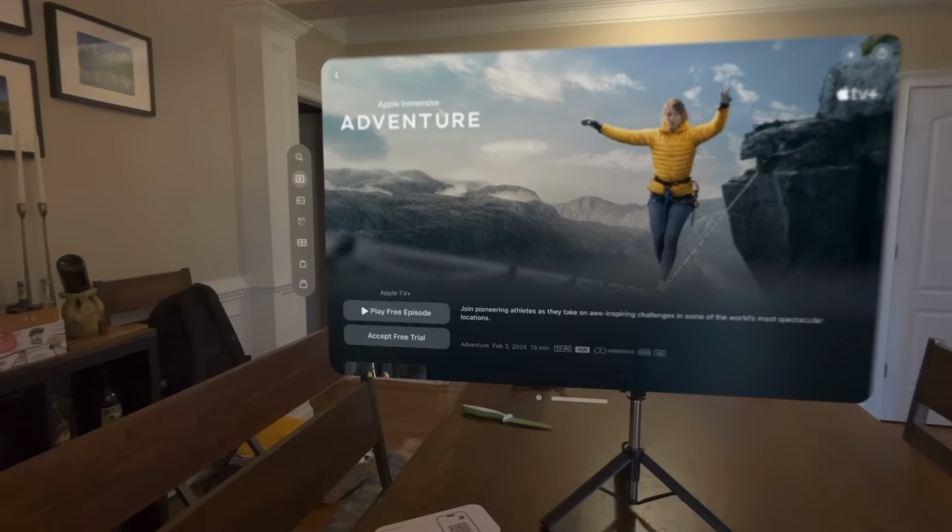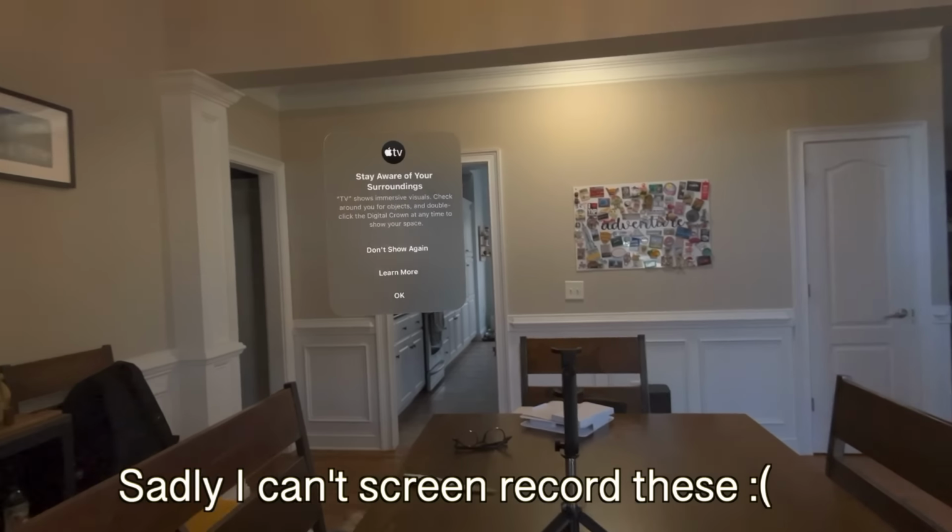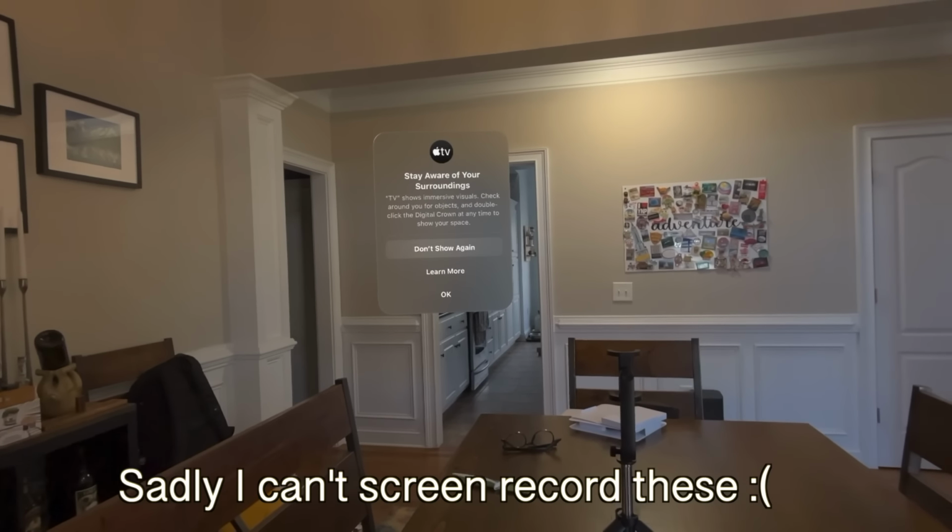Then we can move on to Apple TV Plus, and they have a few, not that many yet, but they have these immersive experiences where they've shot it in basically 180-degree immersion. The Highliner one was outstanding. It's this woman who's walking 3,000 feet above the deck in Norway, and you're just like, oh gosh, it's crazy, experiencing it with her, and it feels really, really good.